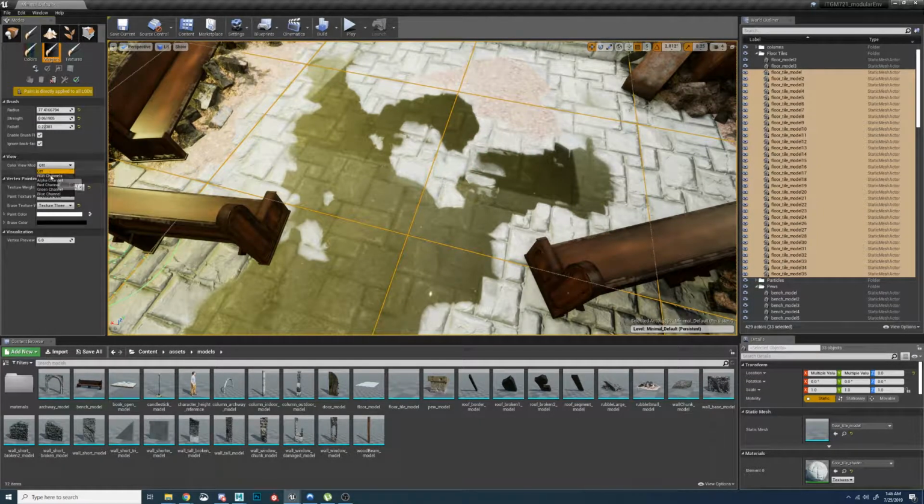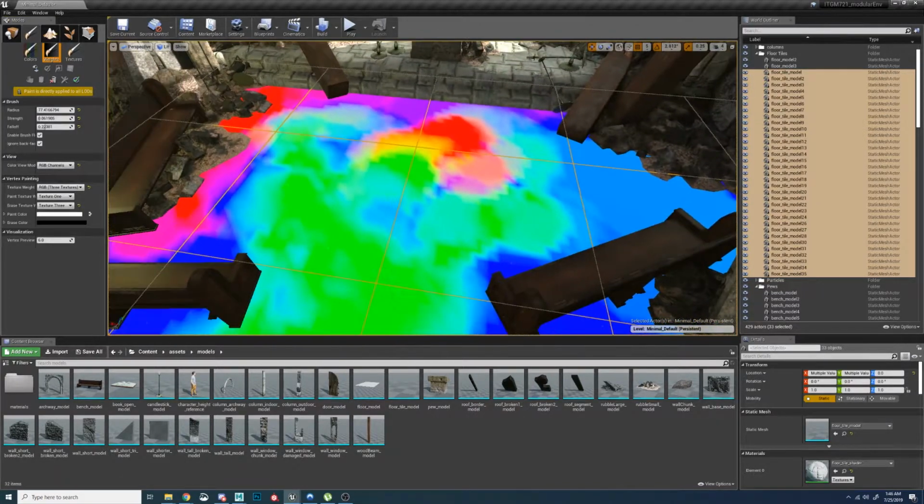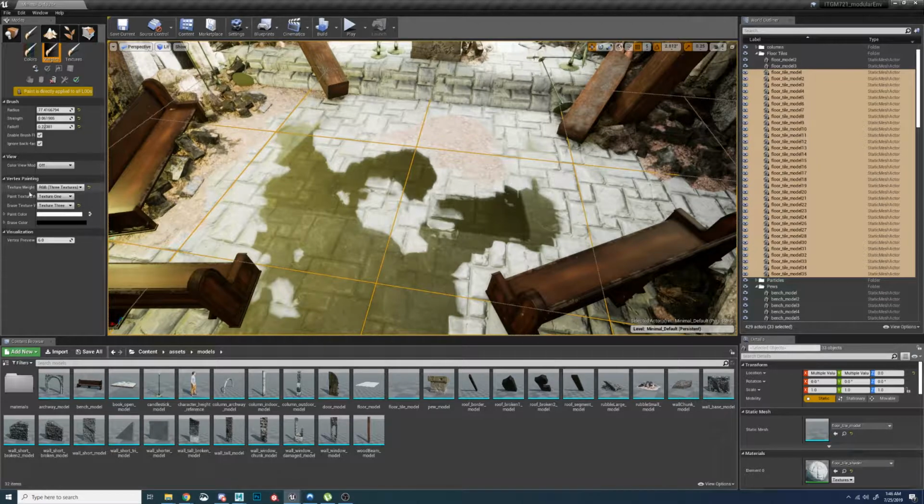You don't want to change the color view mode because it'll come out looking like this, and that stinks. So we're going to turn that to off. But the texture weight, you are going to change it to RGB to 3 textures. And we did assign stuff RGB. And you can see that there's paint texture, texture 1. You basically pick 2, your paint texture and your erase texture.